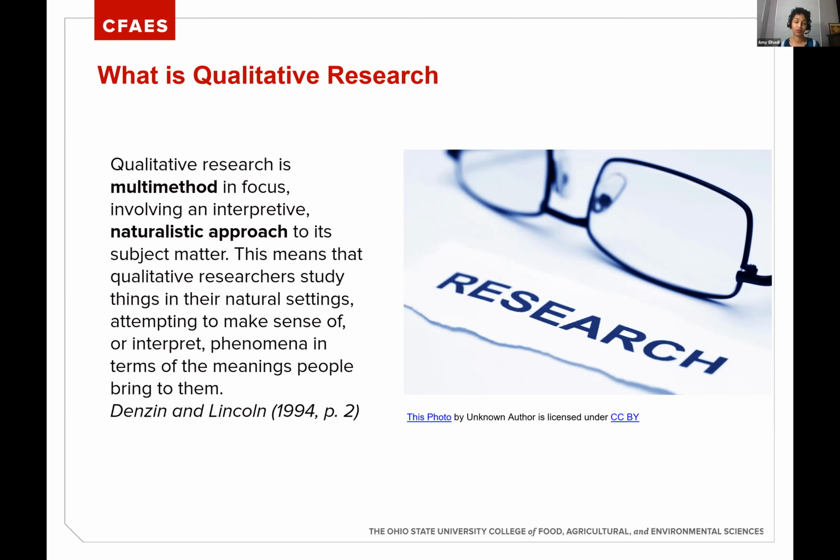Use many methods to collect qualitative data, and it involves an interpretive naturalistic approach. Why do we say naturalistic approach? You study a phenomenon in its natural setting. It's not like you have control groups, for example. That's not a naturalistic environment.